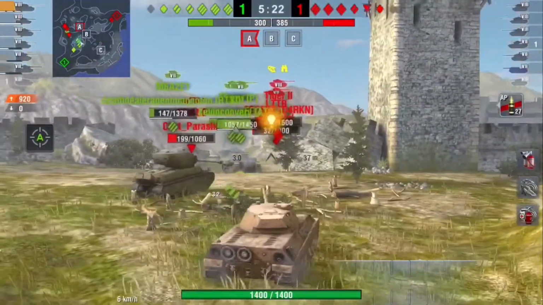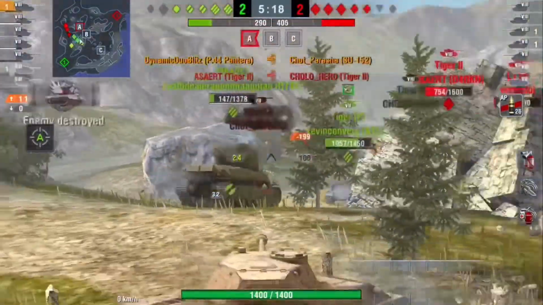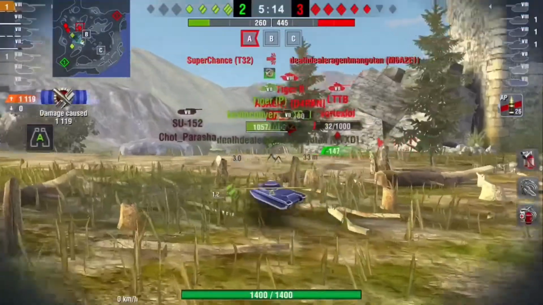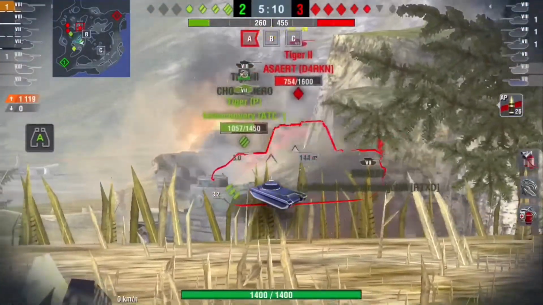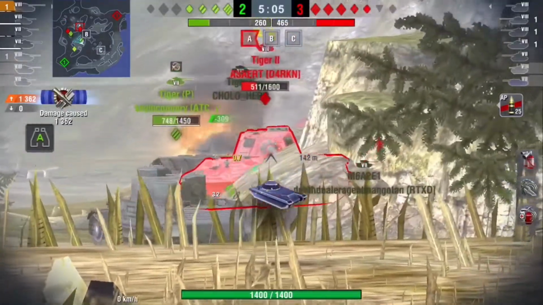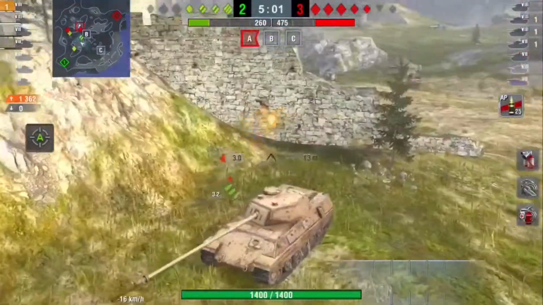He's going to let the enemy team farm off his team. He's just going to deal the damage, which is what you're supposed to do in a medium tank. Let the heavies take all the hits while you do the damage. So he's just going to stay back. He doesn't want to trade with those guys because they're pretty much guaranteed to pin him, and they have way more armor than he does. So he's just going to chill here.